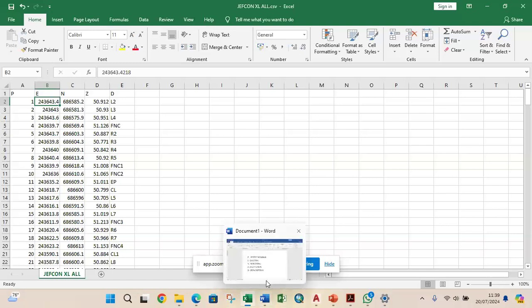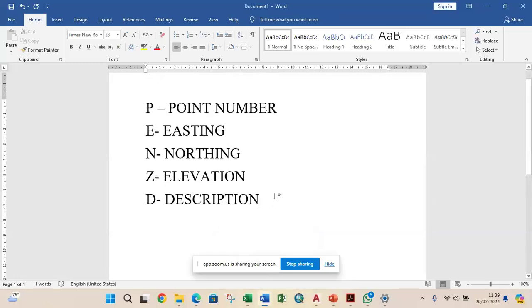So from there, if the surveyor has given you the data, you have converted it, you've seen the eastern, the northern, the elevation, all these entities. The next thing is to check the format in which the surveyor sends you the data. In Civil 3D, we have various formats of importing data into the software. The first one I just did here is what they call PENZ, that is PENZD.